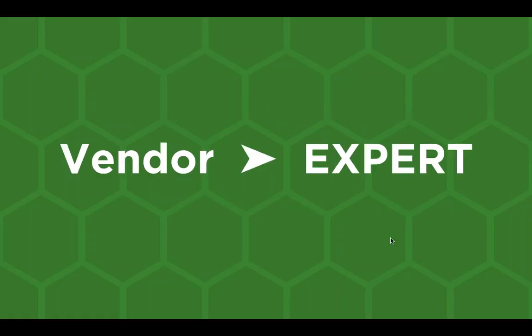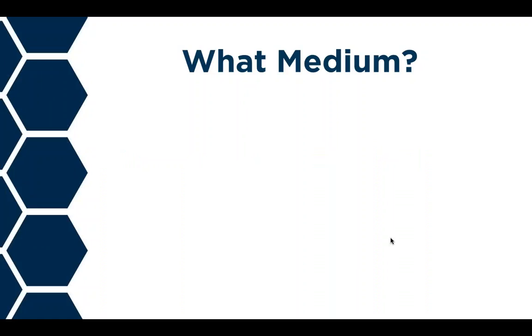Let's move on. Part of what you need to do here mentally, this is a mindset shift that you need to make, and that is to change yourself from being a vendor to being an expert. If you mentally are a vendor, you'll always be selling something. But if you change your mindset that now you are the expert, then you position yourself as the expert. Your lead magnets come off as expert material. And when people see you as the expert, they want to buy from the expert, okay? So don't hesitate to really position yourself as the expert. And when you start positioning yourself as the expert, you start communicating like the expert instead of like a salesperson. And your sales will actually increase.